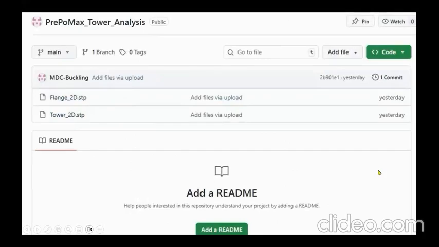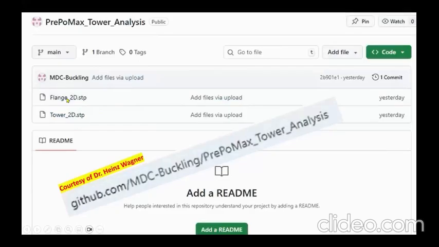And this is how you download those two step files. One of them is for the tower, which is about 14, 15 sections on top of each other. And then there's that last one, which is just the flange, which is just one section on the top. Okay. So these are the two files that you have to download. And I've already done that, so I'm not going to go to that site. I've already downloaded these things.